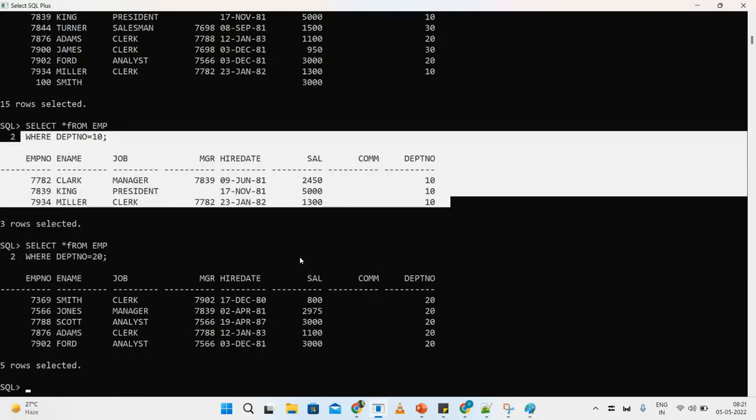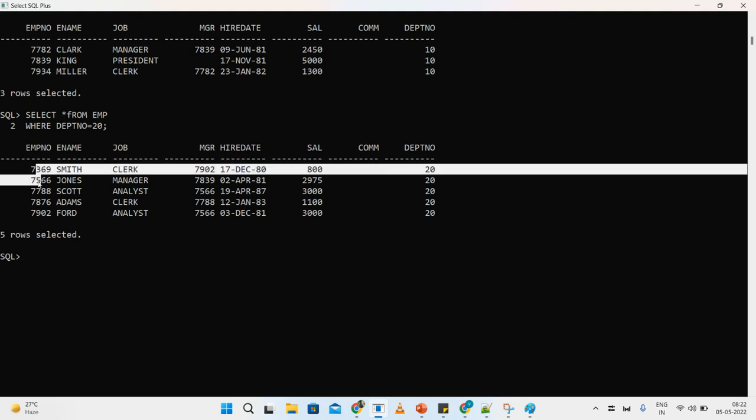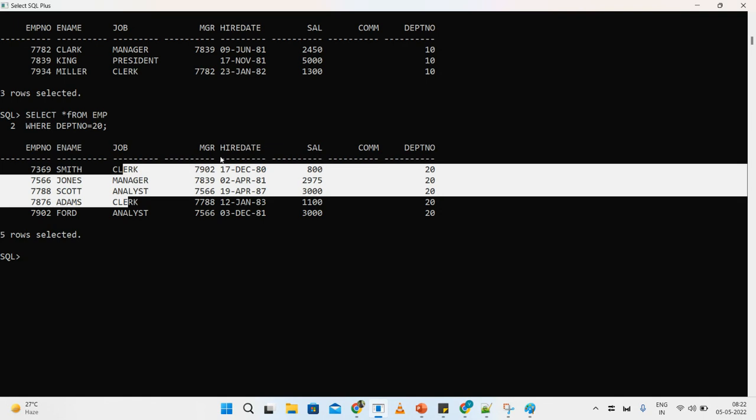If you take an employee table, to check the column types, what command do we have to use, guys? To know which data type a column has, what do we have to check? Here employee number is number data type, e-name is string data type, job is string, hire date is date data type.